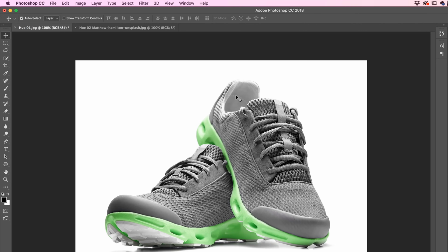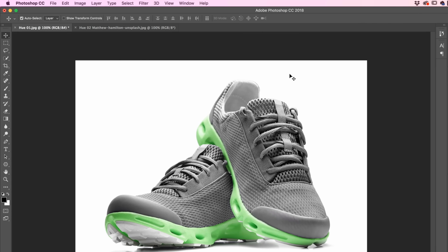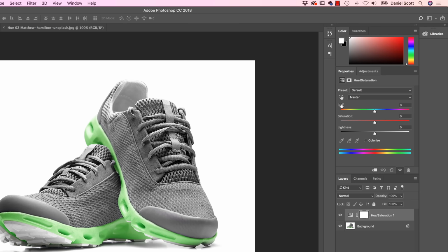All right, to get started, let's open up 2 files. They're in the same color folder we've been working in. Open up Hue 01 and Hue 02. With Hue 01 open, let's go to Adjustments, and to change the color, we use this one called Hue and Saturation. Click on it. Under Hue, grab this little arrow thing there, click it, hold it and drag it left. Slowly but surely, see the colors updating. Drag it all the way to the right as well. That'll get you through your full range of colors available.